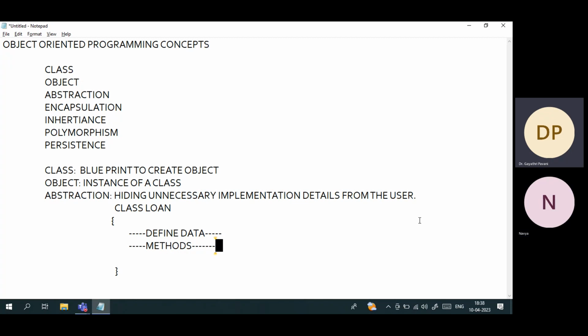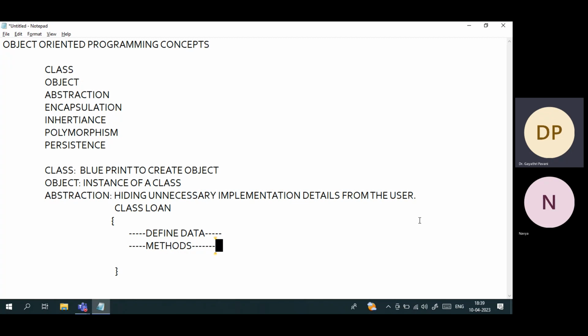From outside the class, no one should access your data directly. If that is possible, then I say encapsulation is done properly. Yes, sir. Now, how do I ensure that no outsider can touch my data directly? That is possible only when your variables are declared to be private. Got the point? Yes, sir.